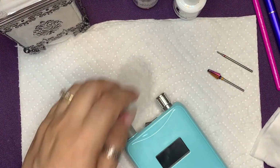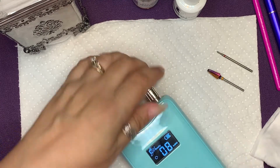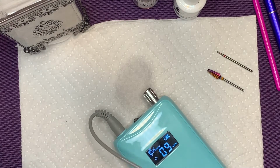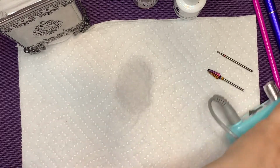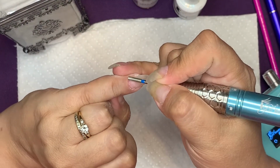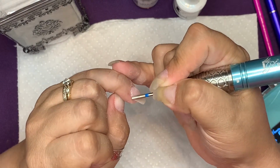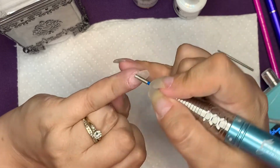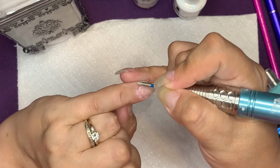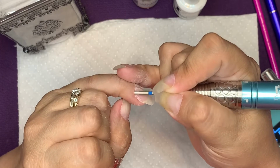Okay, so now I'm going to do a little bit of e-filing. Honestly, once I'm done hand filing, there is not a whole lot of e-filing that I want to do, but I do go around my cuticle line just to make sure that there's a nice little transition and that I've got a good apex going. Nice shape around that area of the nail, and I use this small diamond barrel bit again because it just does a fabulous job for a small detail like this. I'm going to let you watch that for a minute.